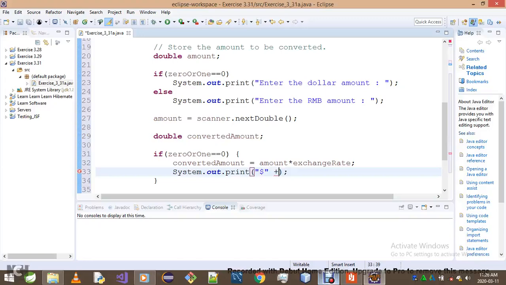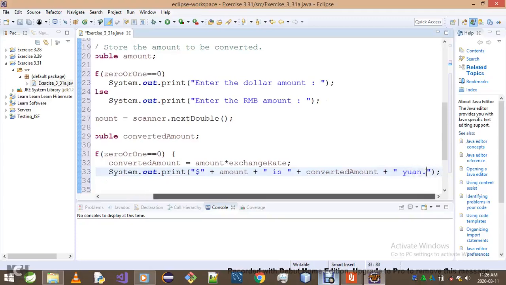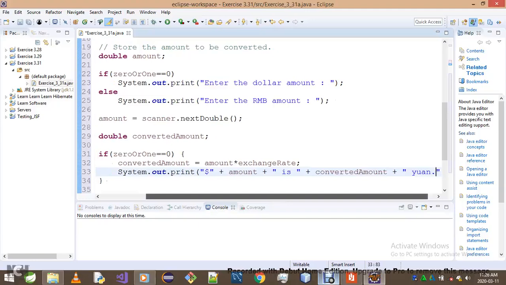I'll just go amount dollars is converted amount yuan. Is it yuan or yen? It doesn't matter.